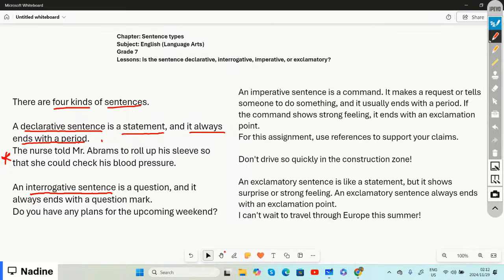What do they do? They ask you questions. So an interrogative sentence is a question. It's questions that are being asked. So even if you forget what interrogative is, think of the example of them questioning the person in and out. That is interrogative. It's questions that they're asking you. And it always ends with a question mark. An interrogative sentence always ends with a question mark.